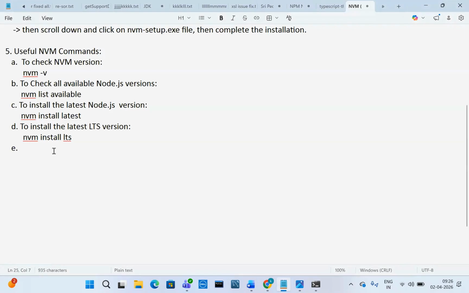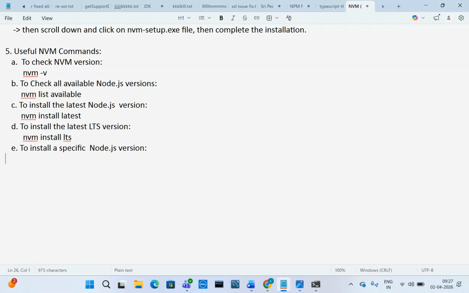So I want to install a specific Node.js version.